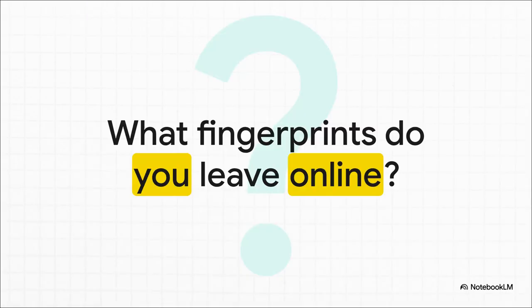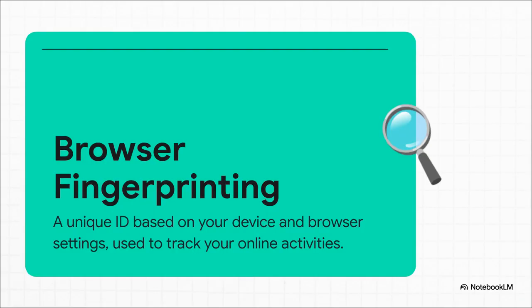I mean, think about it. We all get that we leave physical traces behind in the real world, right? But what about the digital world? What unique markers are you leaving on every single website you visit without even thinking about it? And that brings us to this idea called browser fingerprinting. It's basically a technique that websites use to build a super specific profile of you.